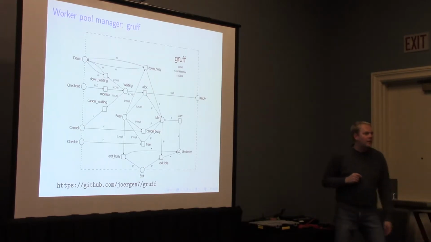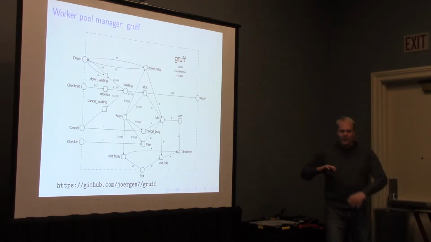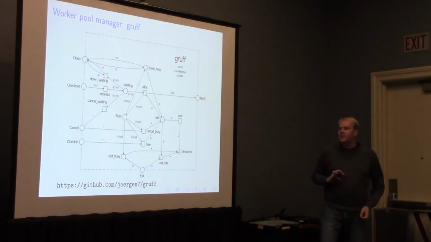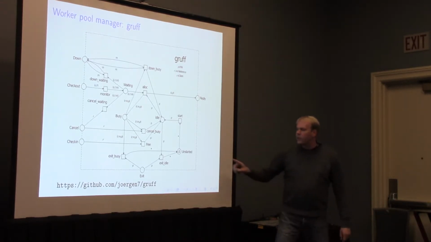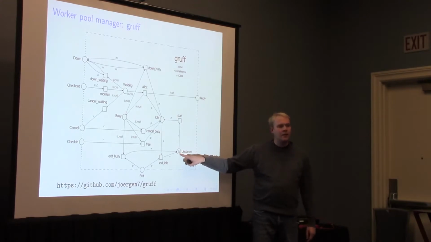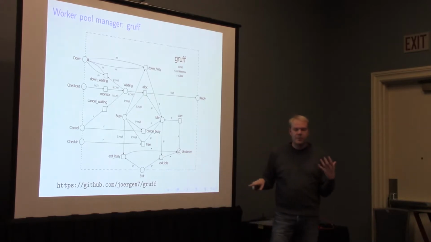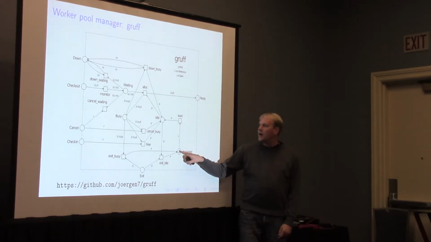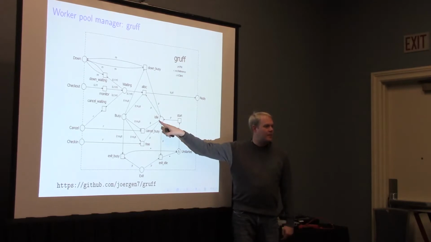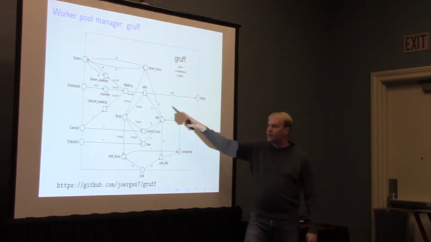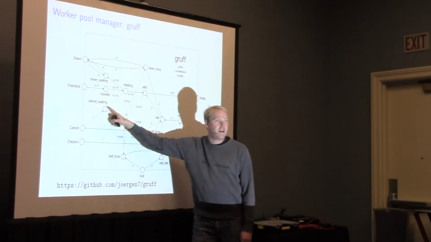And this is essentially the Petri model for the adapted pool boy. It's not exactly pool boy, but it's something very similar. So we have, in this case, 3 tokens on the unstarted place, which means that there's supposed to be 3 workers, and they get started, and then they appear on the idle place. And this is essentially the golden path for the client to check out a worker.